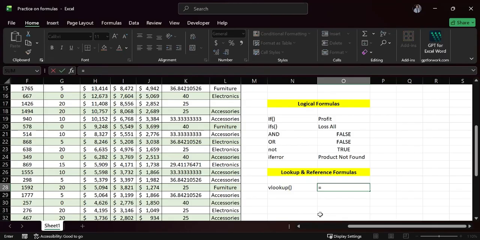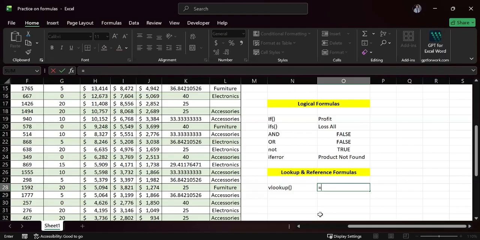Equals to. Now see what the difference is between VLOOKUP, XLOOKUP, and HLOOKUP. VLOOKUP basically only works with searching of left to right values, right? And XLOOKUP can search in both ways. It can search on the right side, it can search on the left side as well if you are looking for something, and you can give it two arrays. One will be your searching array where you will search the particular entity which you want to search, and then the other will be your return array where you will get the results. We will apply that, and then you will see what the outcome will be in XLOOKUP.